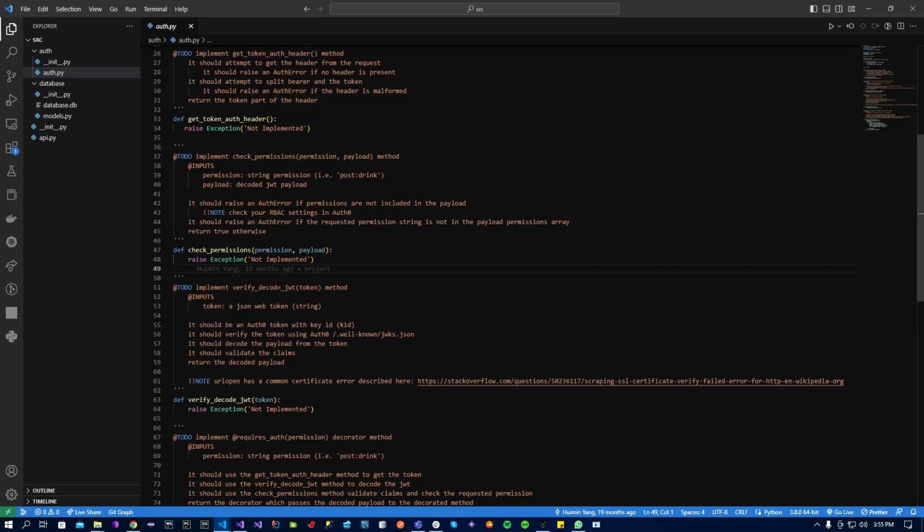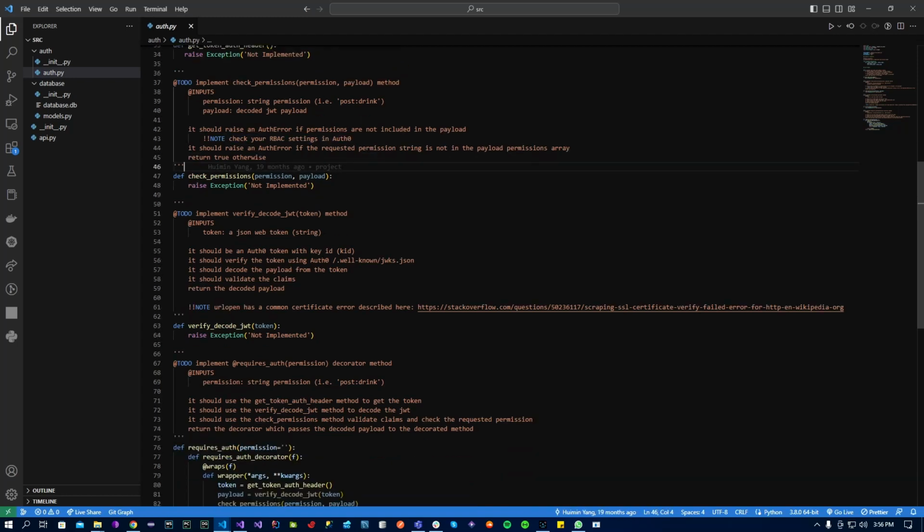Whenever you receive a payload, which is your JWT token, you have to decode that JWT token and check that it includes all the permissions required to perform the specific action. Otherwise it's going to raise an authentication error if the permissions are not included in the payload, and you should return this message.